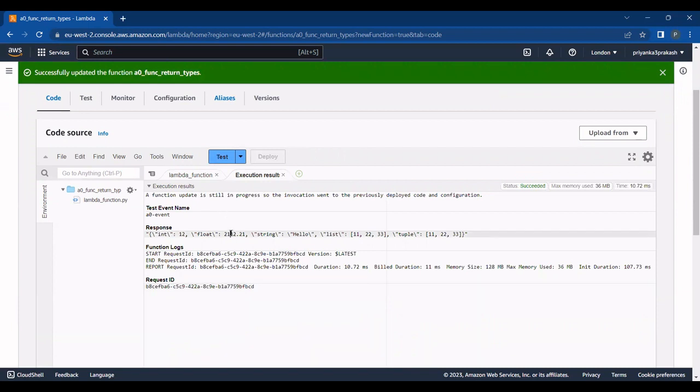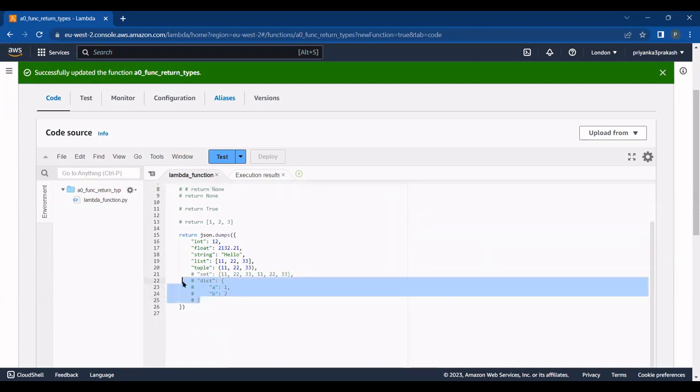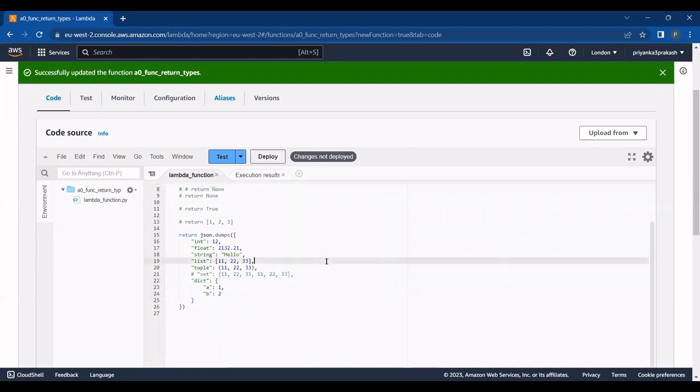So now it is working, right? Now, by default, which data types it can showcase and which it cannot. You understood now? No, sir, I have other data types. So these two it cannot do. Now we understood the exact problem. Now we are checking whether dictionaries can be passed.